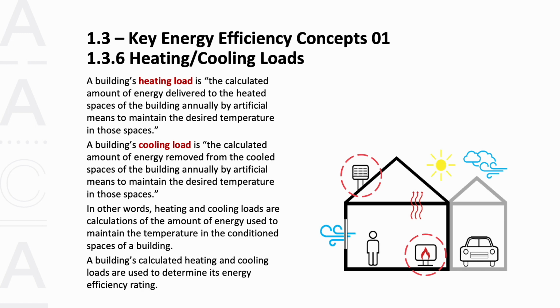Now, heating and cooling loads. As you may know, a building's heating and cooling loads are calculated using approved software. These calculations are based on the building's size, design, climate zone, orientation, ventilation, and the materials used in the building envelope, along with a few other factors such as shading from other buildings or significant trees, and even the colours used in external material. Only approved software can be used to calculate heating and cooling loads, and this software is different for residential buildings versus commercial buildings, and even to some extent between the different states and territories.